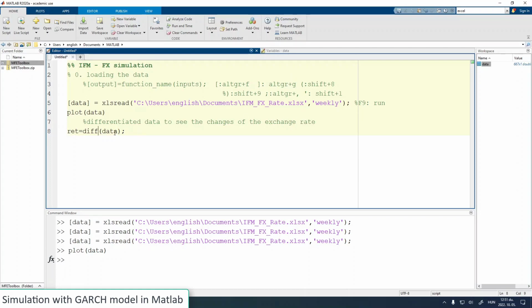So we are using this diff data. Usually we are also logarithmizing it, but right now it will be much easier for us to reconstruct.